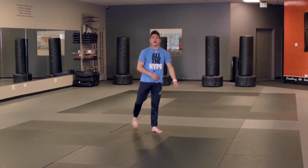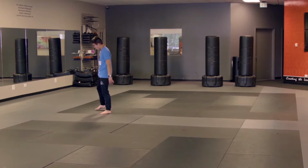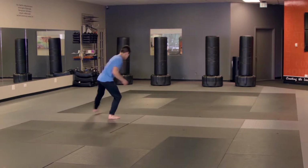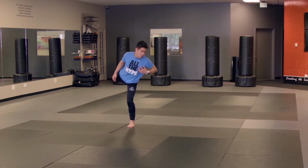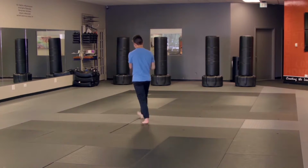So for the wushu butterfly, there are actually 4 steps to this one and they're all really easy. Okay, so remember, the more you practice it, the better it's gonna get and the more natural you look at it. So let's go over the steps. So the first one is you wanna take your back foot and you wanna step forward and then you're gonna step and freeze. Then from there, you're gonna take your back foot again and step back.